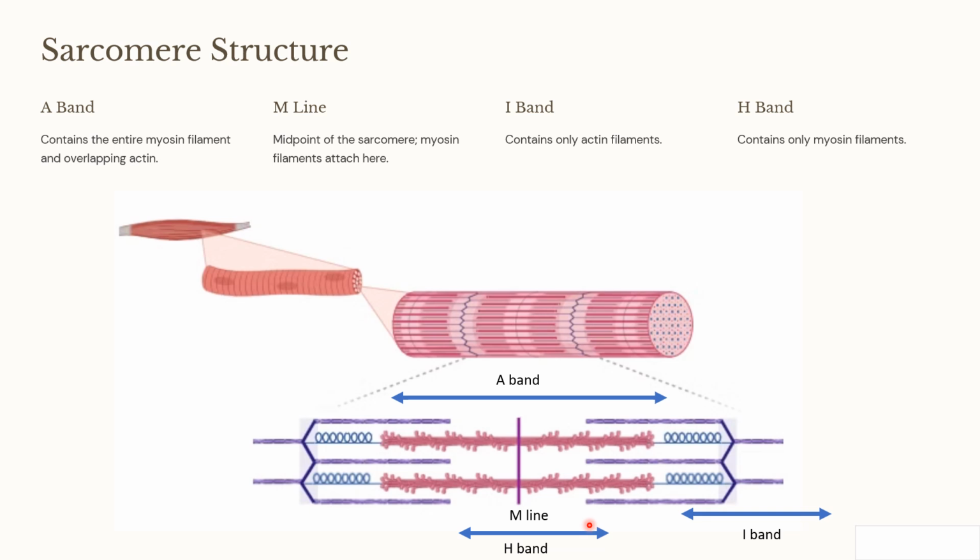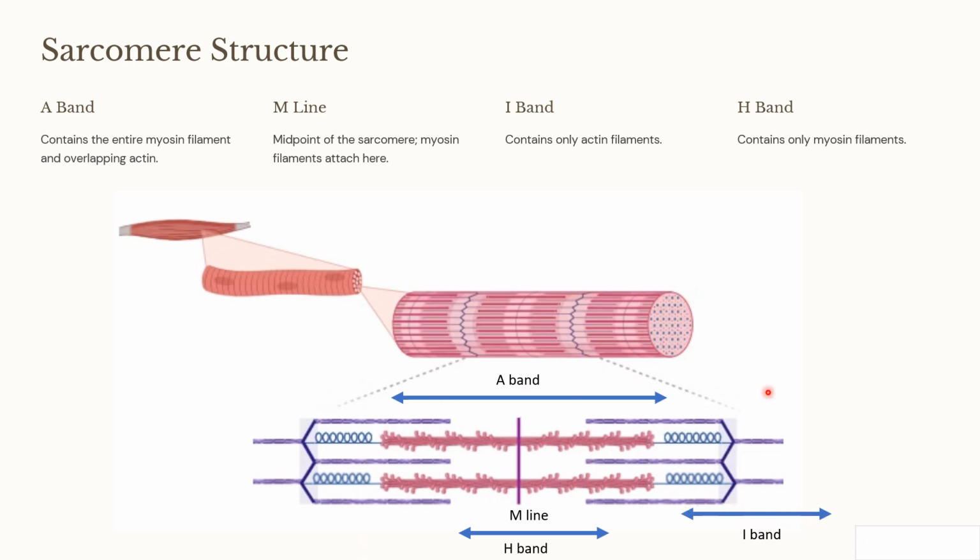and that is known as the H band. In First Aid, a clue was given for this A band: A always stays constant. Even during contraction, the A band is the one which doesn't increase or decrease. So the A stands for A, that is always remaining constant. And this is the I band, where this is the actin over here, and the actin over the other side. So the actin which is not overlapped by myosin is the I band.